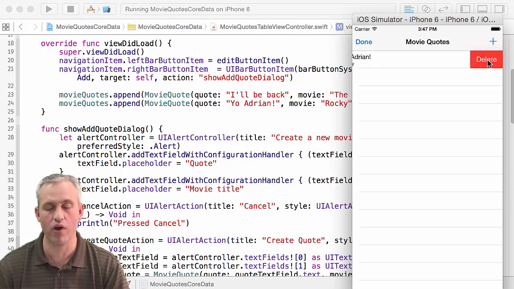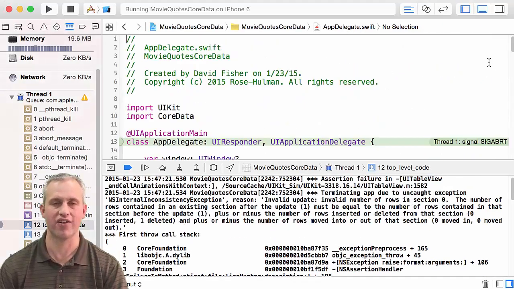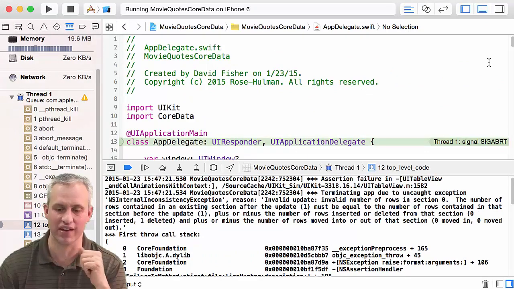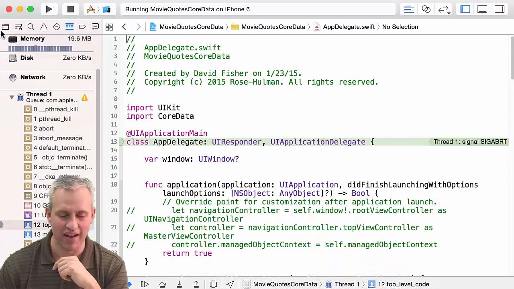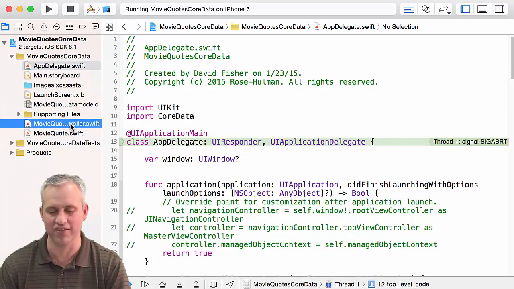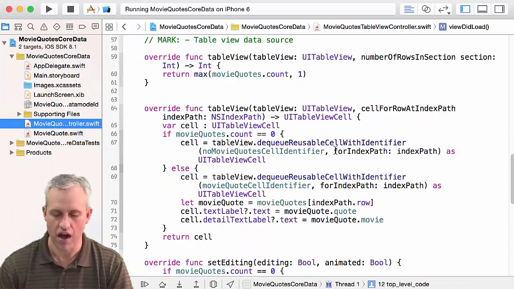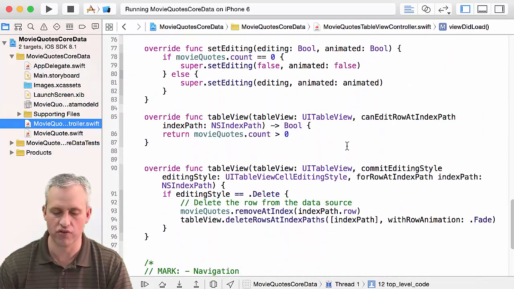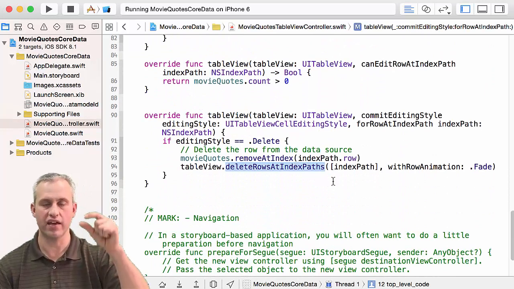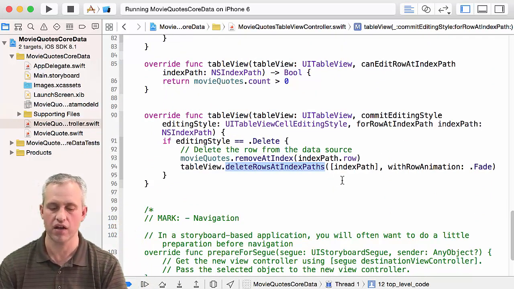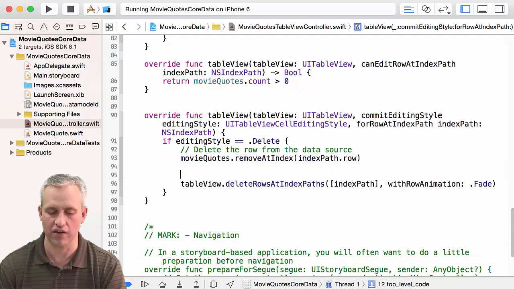So you're going to go from one row, and then when you hit delete, you're going to crash, right? So my special empty message, it burnt you again, right? This is the exact same as the way it burnt you last time. So I told you it was going to cause complication. And it's the same problem as before. The problem is that you can't go from one row to no rows and delete a row in this way. So we're going to have to add a special case, right?